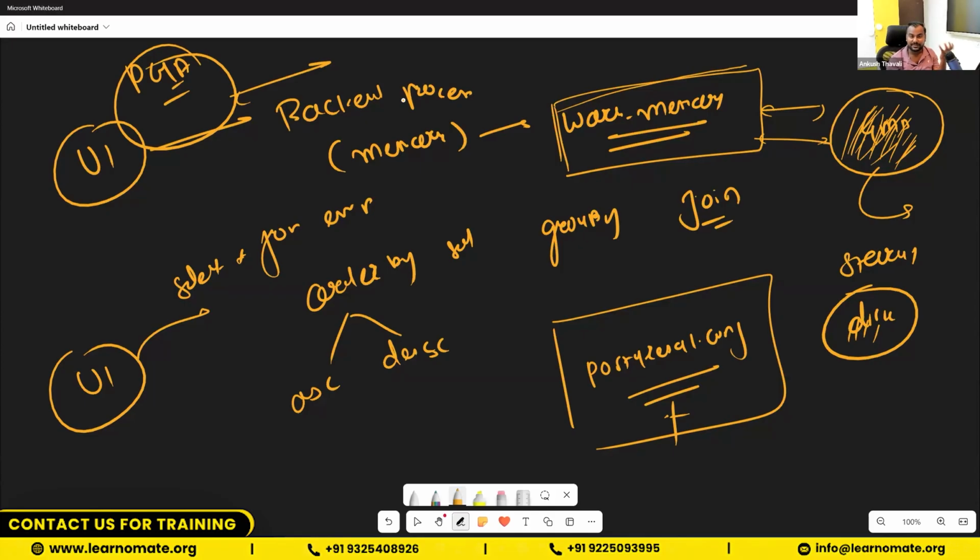PGA is also a small memory. If it is not sufficient, where will those temporary operations be performed in Oracle? Temp tablespace. Then it will go into the temp tablespace, so temp files play an important role.